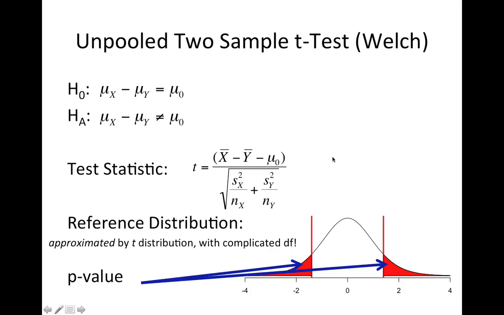The only difference between this quantity and the z statistic on the previous slide is that I've substituted sx squared and sy squared for the sigma x squared and the sigma y squared. That's the sample variance from each population separately. So if we do that, it turns out that technically this quantity right here does not exactly follow a t-distribution, but it's pretty close. So we don't have to worry about the details except that it's pretty close, and if n is big, it looks normal anyway. The reference distribution is approximately a t-distribution, and it'll look like this.